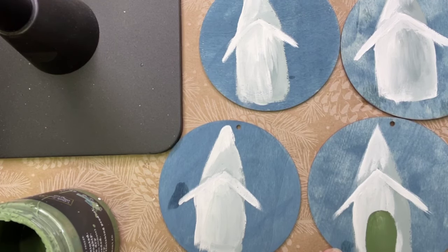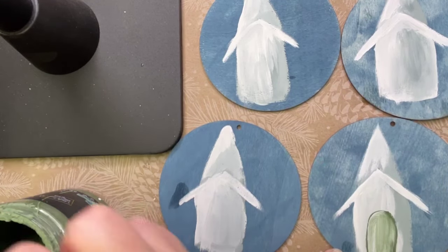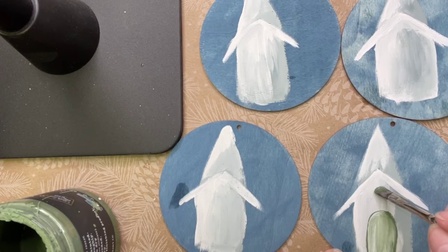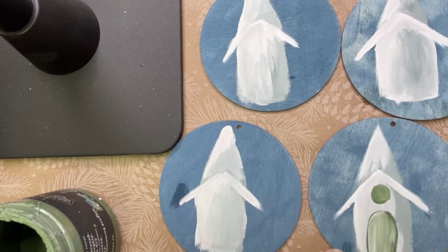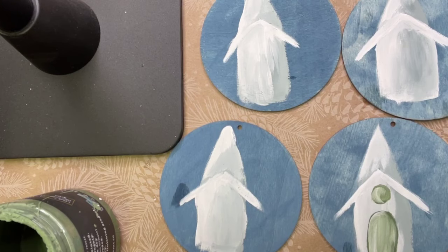You just go up and go around and your brush is going to make that edge for you. And then I'm going to add a touch of white to it. And then the circular window up on top, with a touch of white. That highlight's going to be on the same side as the highlight on the church.